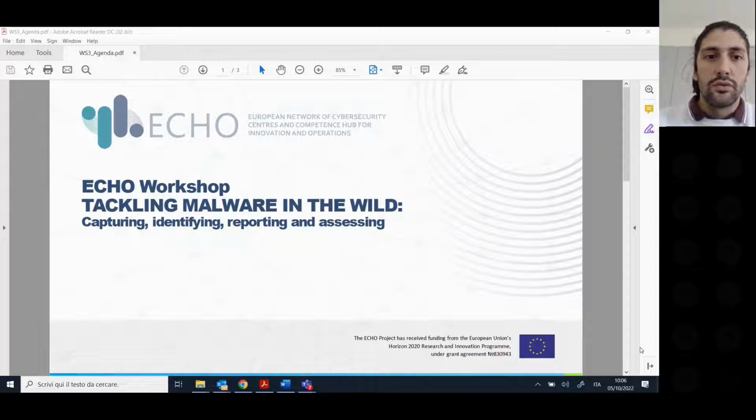So we decided to talk about them, and specifically to show you 3 prototypes we have developed within this project in order to solve the issue of malware from each point of view: capturing them, analyzing them, and finally reporting them to a user who might not be that familiar with cybersecurity. So we wanted to have something that could cover the whole spectrum of users.